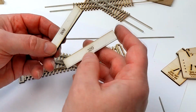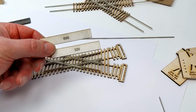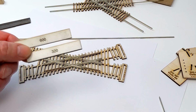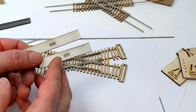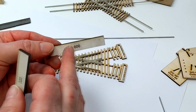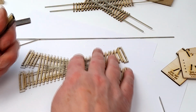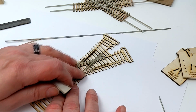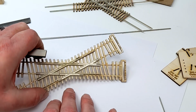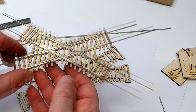Also included with parts are a couple of sanding blocks, and we thought we'd make these up and send them along so you get the right type of sandpaper that you want to use to polish the top of the rail. We have two grits, 320 for roughing and 600 for finishing, and they're glued onto a laser cut block. Makes it nice and flat, nice and easy to polish the top of the rail. These castings have a bit of a rough surface on them when they're a raw casting, and we just want to polish that up so we get a nice shiny surface like on this one that's already done.